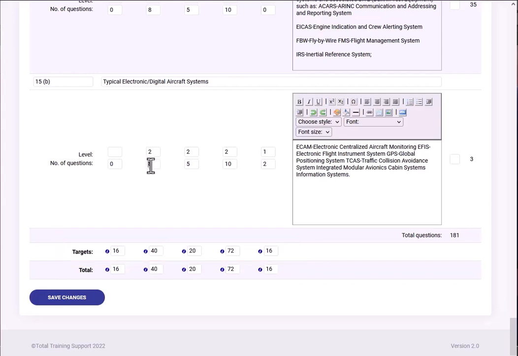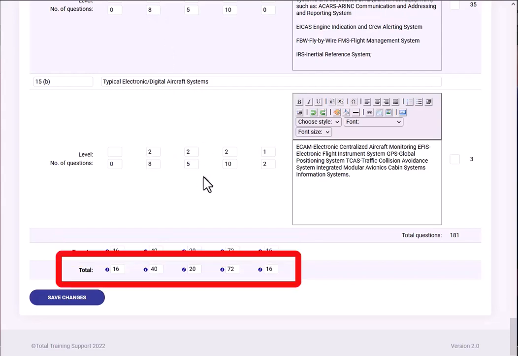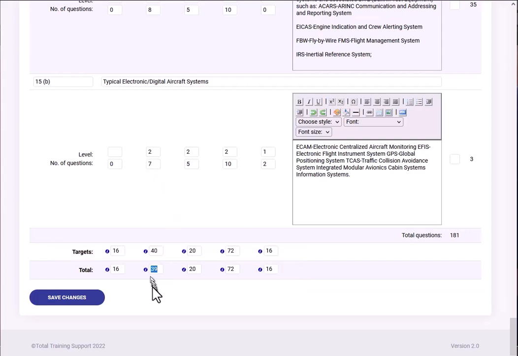The number below is the total number of questions as summed by the number of questions per license category on this subsection's configuration page. The two numbers, target and total, must be equal.